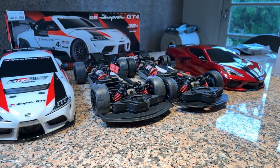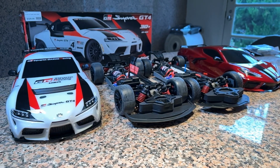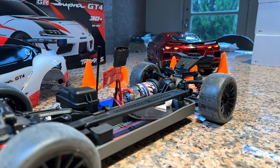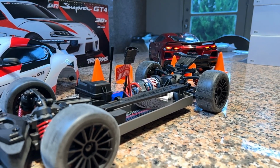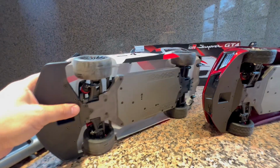These will fit on the Corvette, no problem. So if you want to put them on the Corvette, it'll change the handling a little bit. It might improve it, but it'll definitely take away from the scale looks of the Corvette, but it definitely looks better, in my opinion. The Supra wheels are going to be put on all my Fortecs. I just love them. I think they're great.